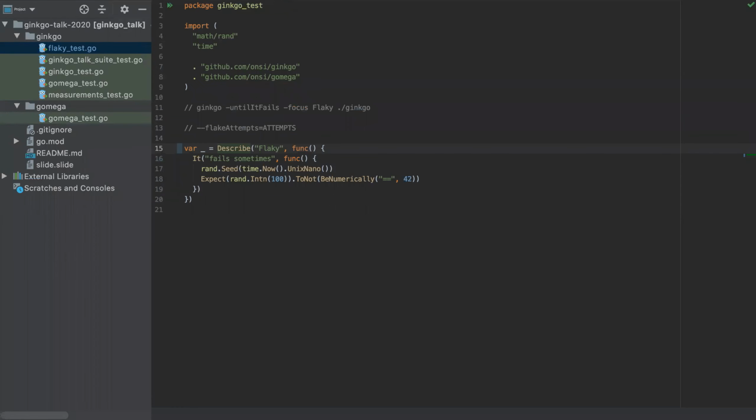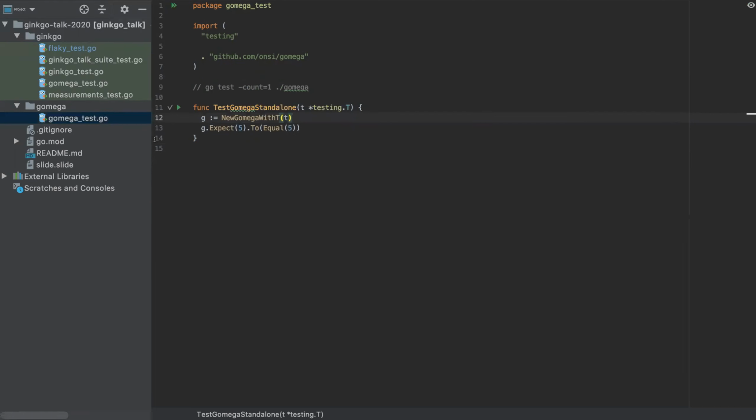And I'm getting close to a wrap. One of the last features I want to talk about is that if you're doing test-driven development, you probably go between tests and code back and forth pretty often. So what Ginkgo allows you to do is to watch your tests. I'll probably change to Gomega tests here.